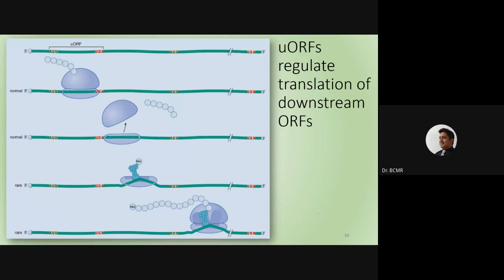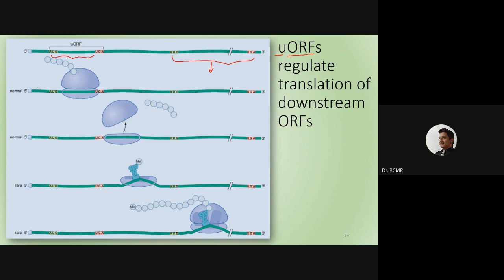We learned about some variations in the initiation, that is uORFs. I requested you all to visit the textbook. I hope you have done so, and even if not, we will see how it is involved in regulation. uORF stands for upstream open reading frame. There is the primary open reading frame that actually produces a functional or structural protein. Upstream of it, there are very small open reading frames. Those are called uORFs.